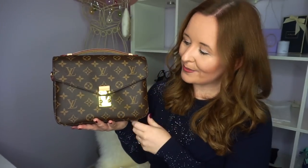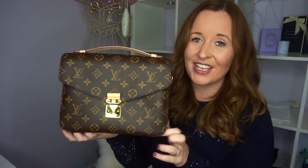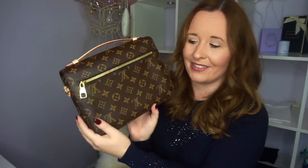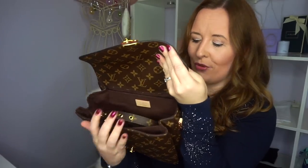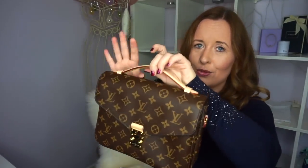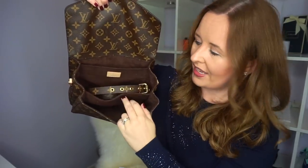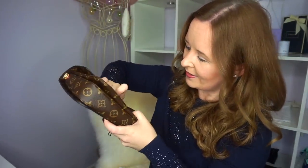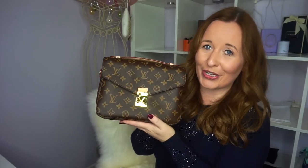This is my Pochette Métis from Louis Vuitton that I bought two or so weeks ago in Paris at the Champs-Élysées store — I walked in, I asked for one, they gave me one, so simple rather than waiting around in the UK where you can't seem to get one at all. I really wanted it in the monogram because I think it's the classic, and I wanted the monogram strap that comes with it to attach onto my other bags. I've used this a couple of times — I prefer to use it without anything around the top handle but occasionally I'll put my bandeau on. What really drew me to this bag is that it's the three-pocket bag, which I love for organisation. I love how dinky it is and I love the lock because it reminds me of the luggage.